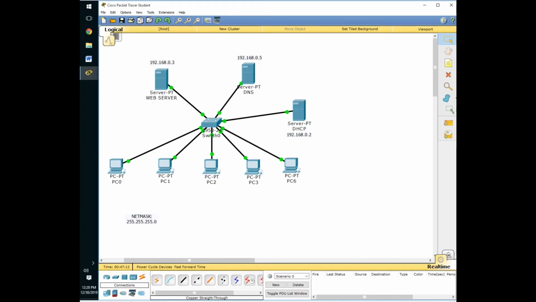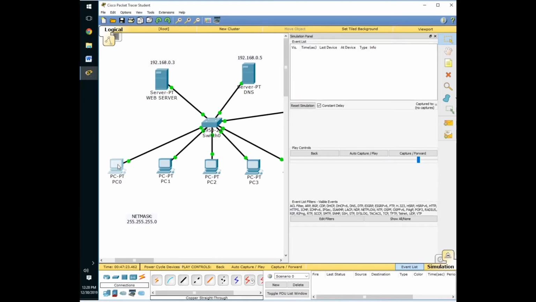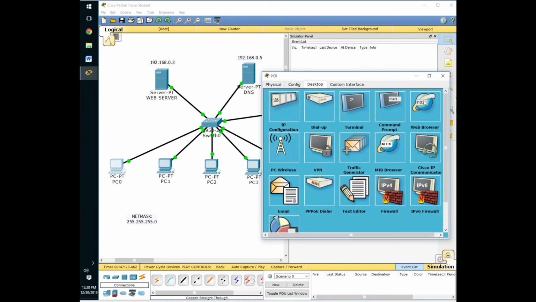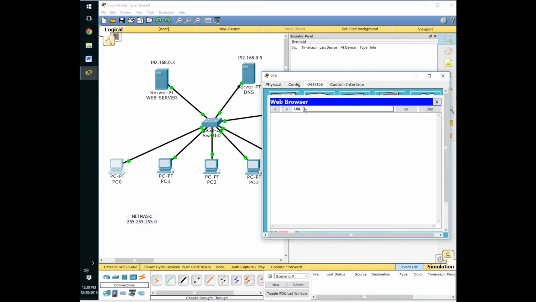So let's switch to simulation and break this down. I'm going to go to my PC here, and instead of entering the IP address directly, I'm going to enter website.com and hit enter.